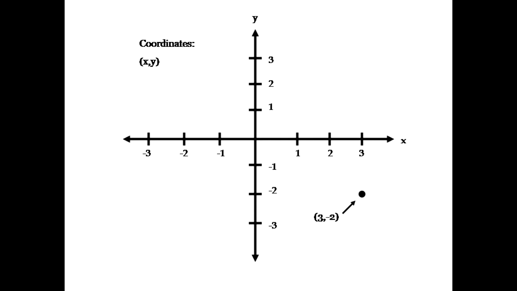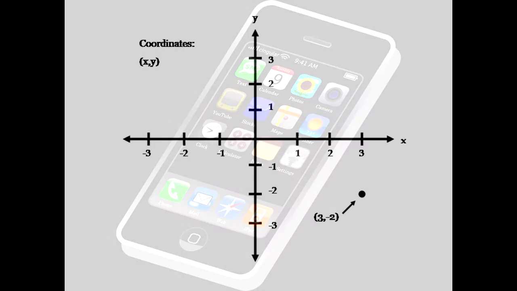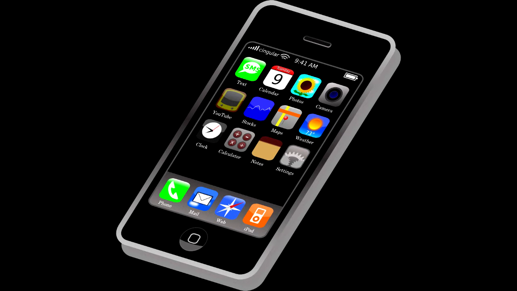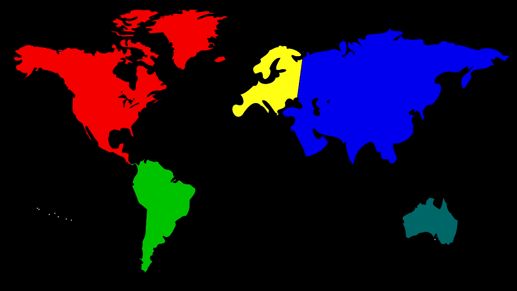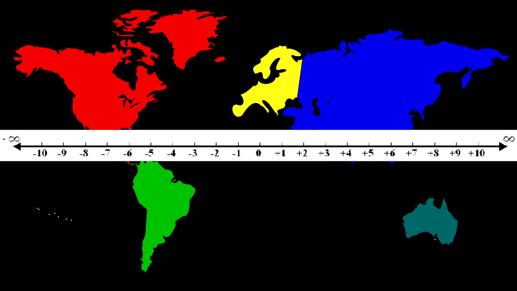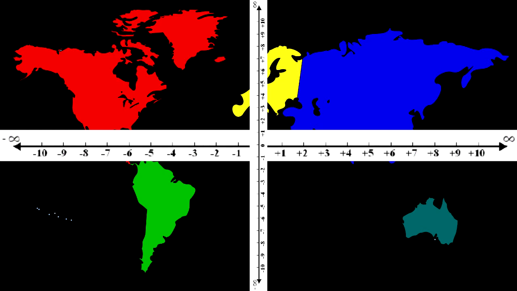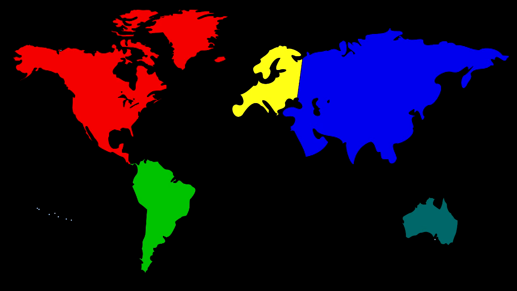So I'm sure you're probably wondering at this point, where will I use this in life? Great, you ask. See these cell phones here? Yeah, they've been a big thing for only like the last decade or so, unless you're Amish or something. Most cell phones contain a GPS tracking system that detects your latitude and longitude, which positions where you are in the world. We use the longitude as our x-axis, and the latitude our y-axis. People can find you with the GPS and know what coordinates you are in on this planet. Granted, they're followed by a ton of decimal digits, but they will still know where you are.